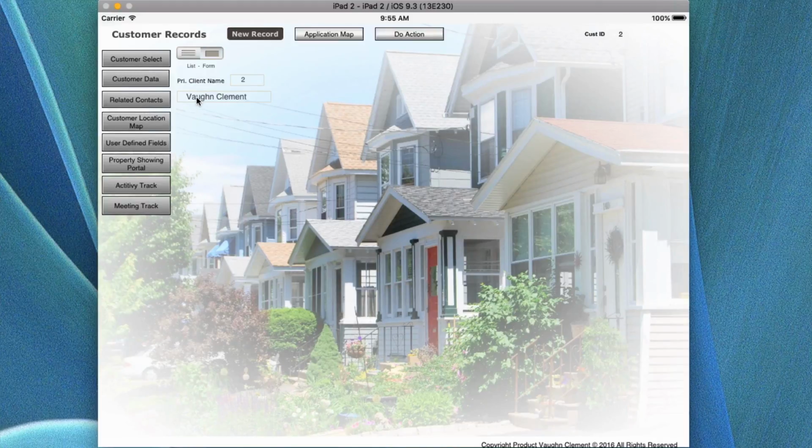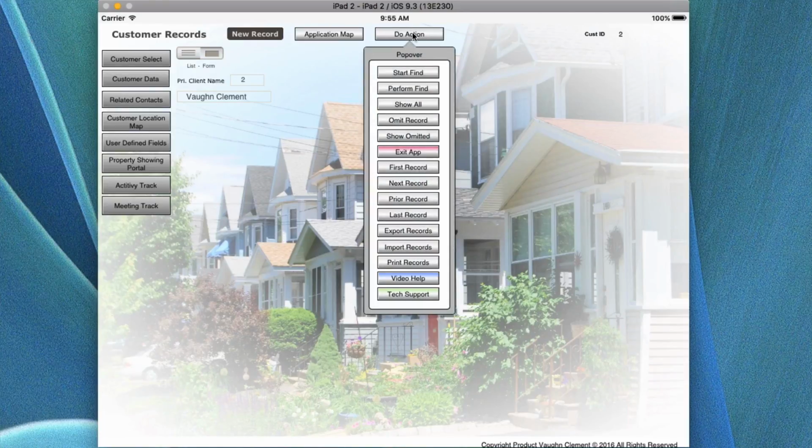Now you can always go back and look at the prior information for a different property that you worked and listed and did stuff so that you would have that information available to you. Over on the other side of the screen you can see that you've got an area over here that you can, for example, if you needed to do a find and you were looking for, say there's 1,000 records in here and you know that this guy is either number 62 or whatever it is, you could start a find and then go right in there.